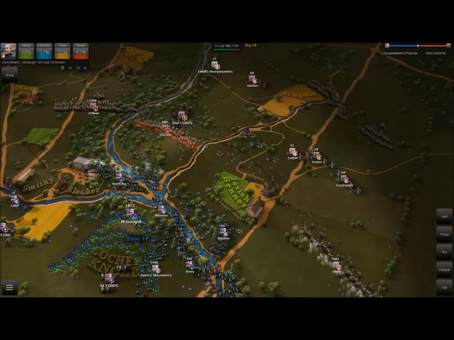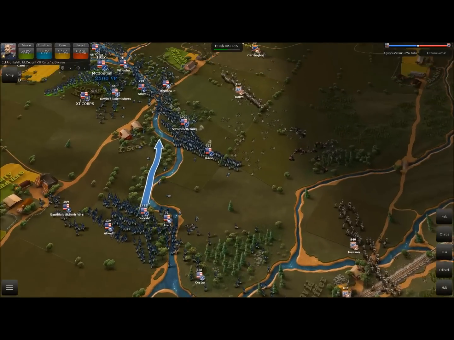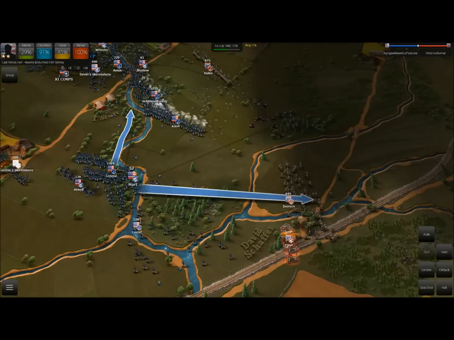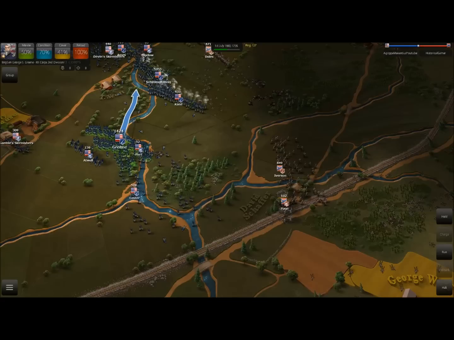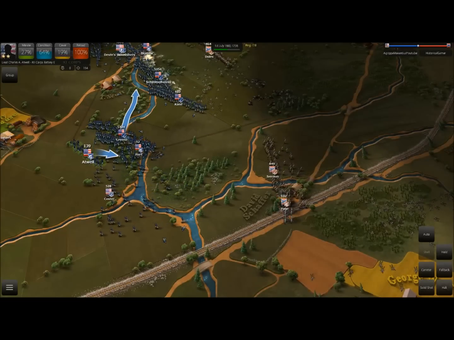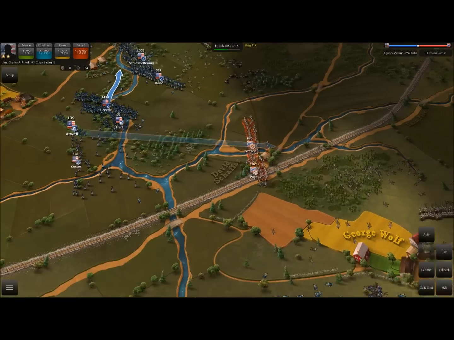Alright, he's sending O'Neill from the north. Probably trying a flanking maneuver here. We've got to deal with Iverson. Damn Iverson. We don't have to deal with Iverson. Let's go ahead and give him a little taste of the shell shot.